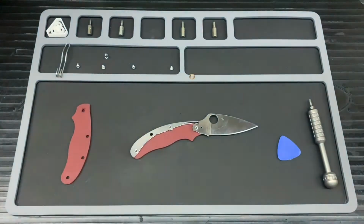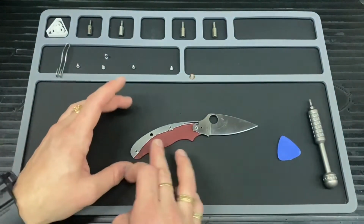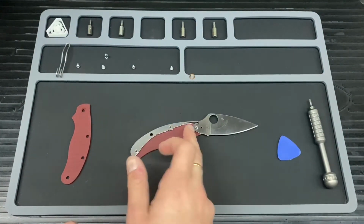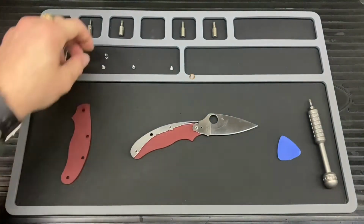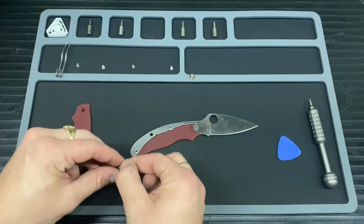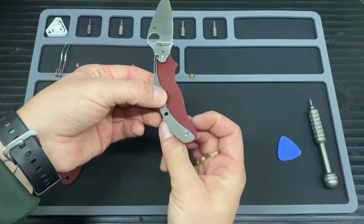So that's why it's a little bit of an arse to get when you take it fully apart. Usually I just take it apart to about here and then kind of cheat by putting some oil in there and not really cleaning it very well, because I'm a cheapskate like that. I just can't be asked half of the time to go any further. Right, so hopefully none of these pins are going to fall out when I pick this up, and we can get that last one located and pushed through.